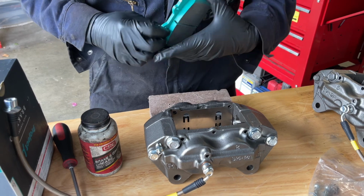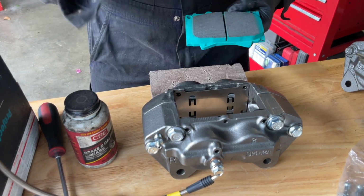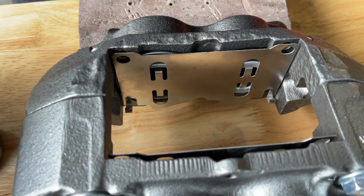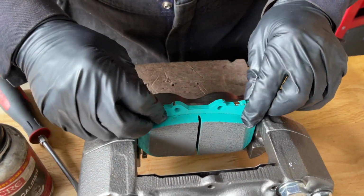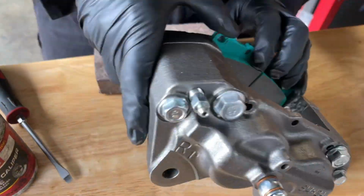So then you come in with your brake pad and you're gonna engage the hooks down here. You're gonna engage those hooks into the pad in these areas. So I'm gonna slide it in. I'm gonna flip it over so I can see better what I'm doing.